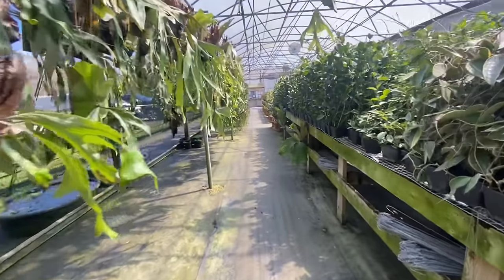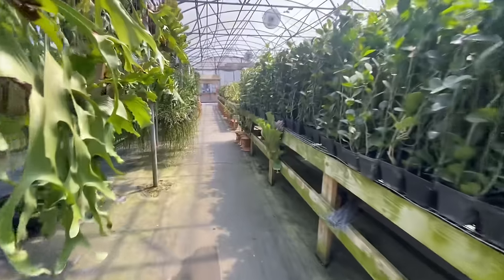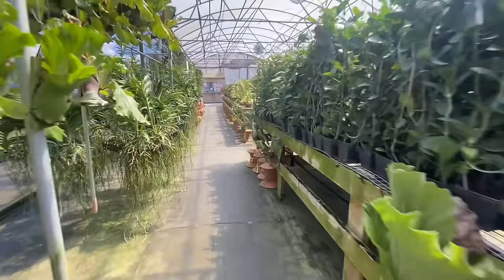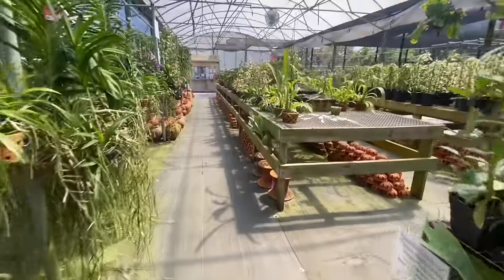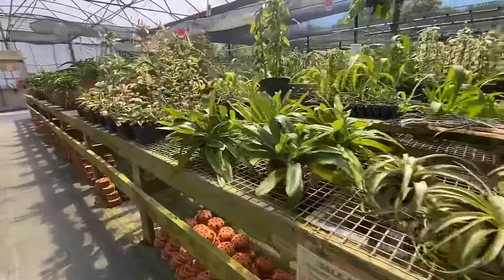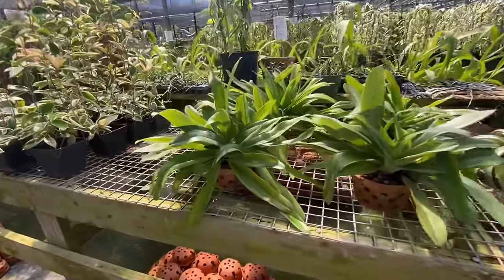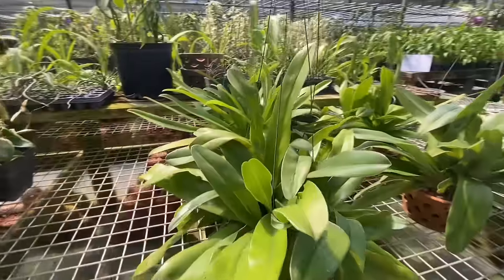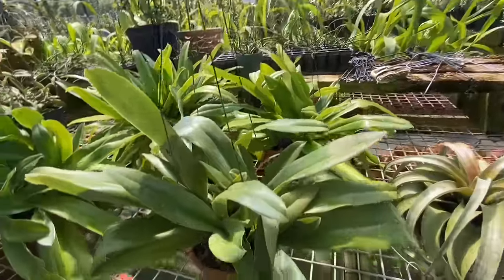So that's just the first aisle in Banjong. I told you it was gonna be a quickie. I'm trying. Let's go down the second aisle. Oh, what do I see here? These fans look like paths. It looks like a pathiopetalum, but I don't know. That's what it looks like.